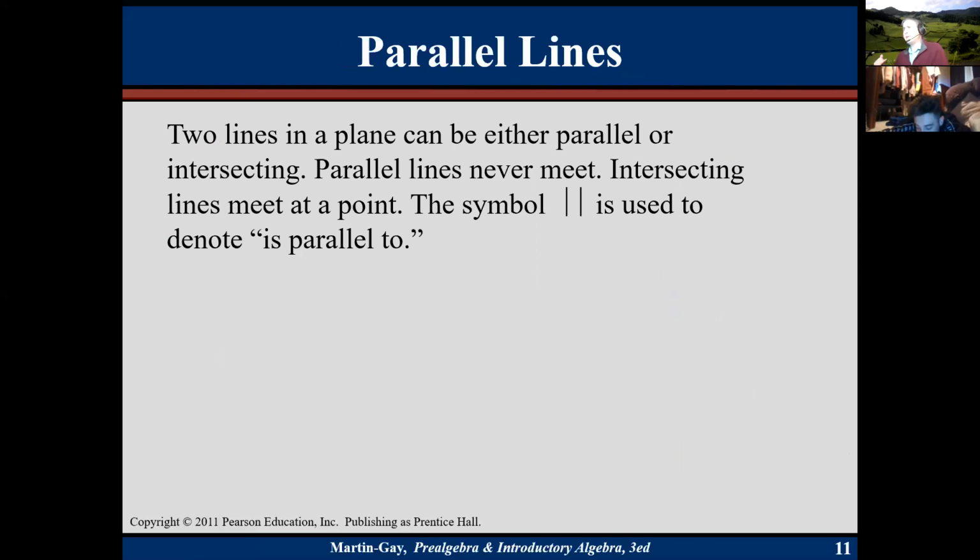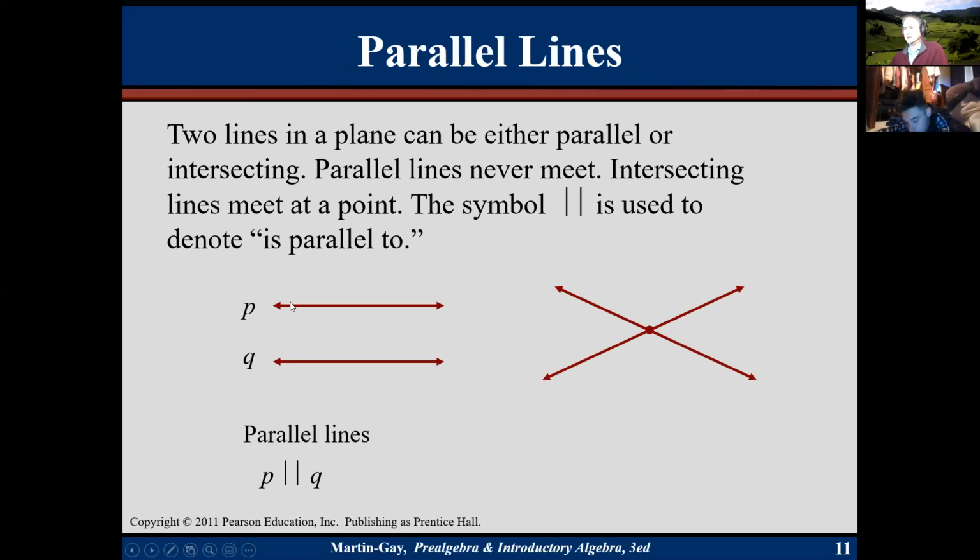So we talk about 2 lines. If we have 2 lines that are in the same plane, there are 2 cases. They can be parallel, meaning that they extend alongside each other out to infinity in both directions, and parallel lines never intersect. And then there are intersecting lines, right? Two lines that intersect will intersect at one point only. And that has some interesting properties when you get to algebra, when we do beginning and intermediate algebra, that this point has a special meaning for these 2 lines. And so you'll see that again.